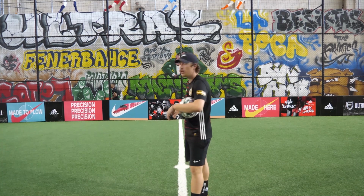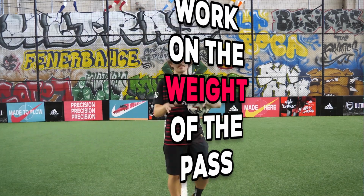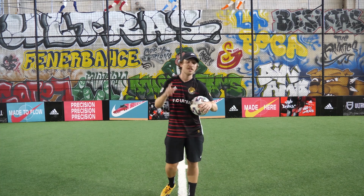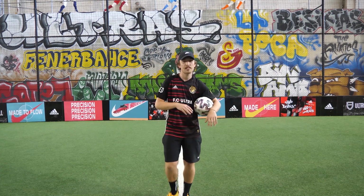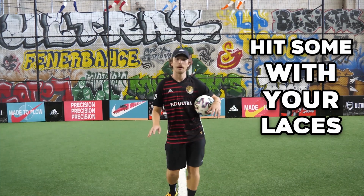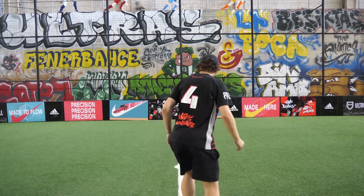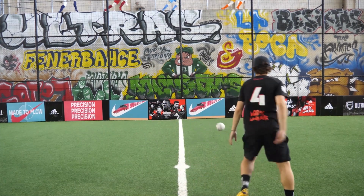So when you've got a wall, this one's a little bit soft, so I really have to hit the pass to get it back. If you've got a nice concrete wall, you might just need to tap it in, but that's something you're going to have to factor in the games, so always keep that in mind. Now I'm going to start spreading it out even more as if I'm playing a crossfield ball. I might lace some, I might whip some, but you just got to work on what you think is position relative as well, and again, as always, using both feet.